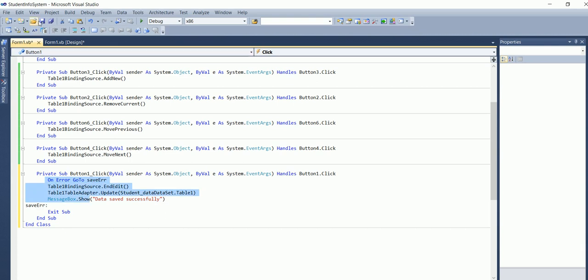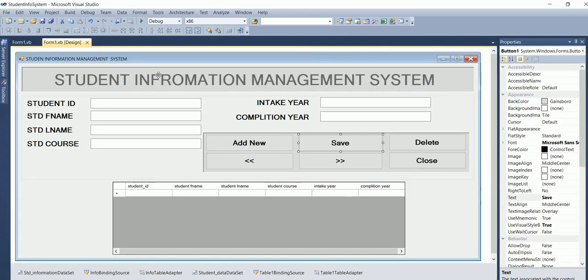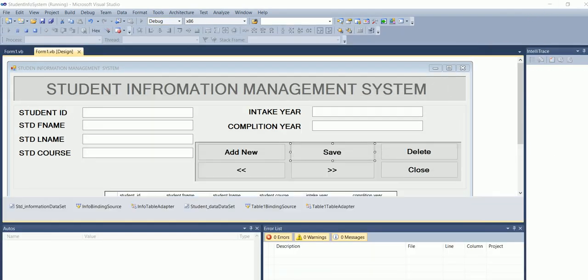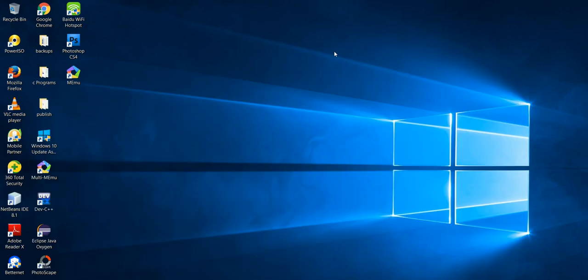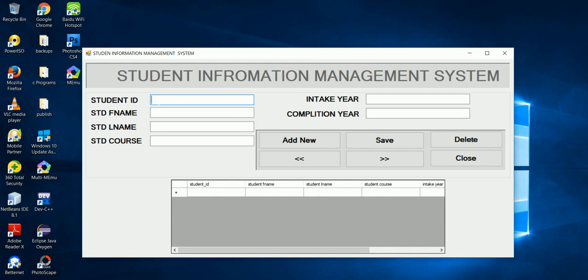Now let's just try at the moment to see whether the program is working as we expect it to. So I'm just going to do the following to check whether the program is working. Don't forget our IDs are unique, a primary key, and we made them text, so it does not matter whether you're using numbers or letters. So if I give the ID to be maybe ABC1, and the first name to be always P, and the last name is Pro, the course is computer science, that's what I did.